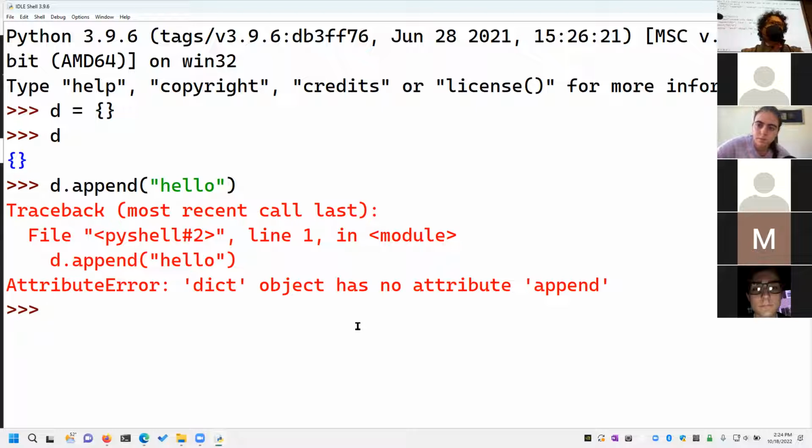Okay, but that's letters. But what if I gave you a document like our Dracula text, and I said, I want to know what the most common 10 words in the book are, or even just the most common word in the book?